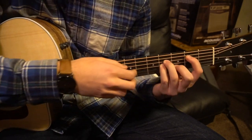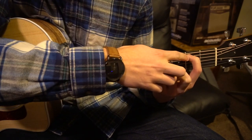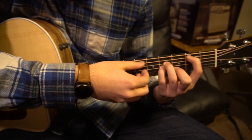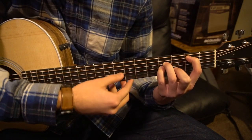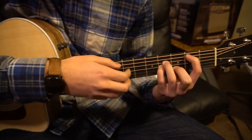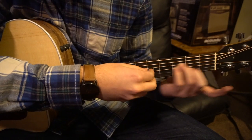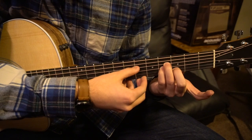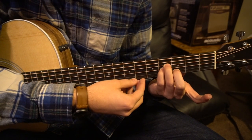If you're not advanced, go ahead and pick up this index finger so you're not barring, and just play this root note B on the A string here. And then try not to play that high E. And if that's too difficult for you and it's a stretch, just go ahead and play those three strings, so you have your A minor position shifted up here to the third fret. Okay, so there is your B minor.